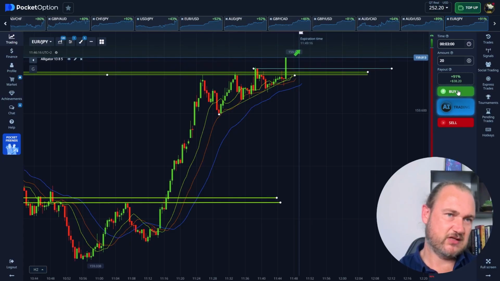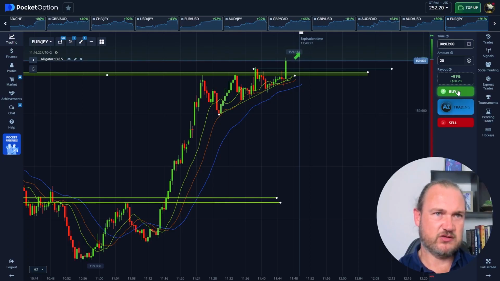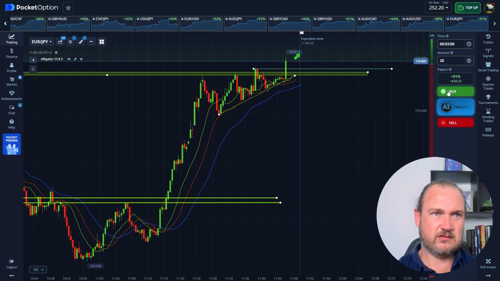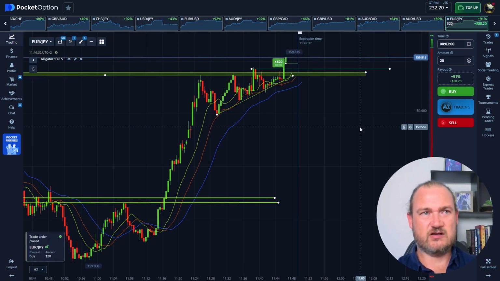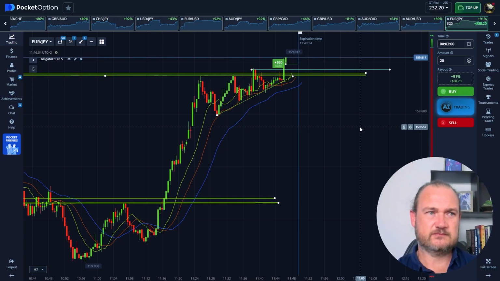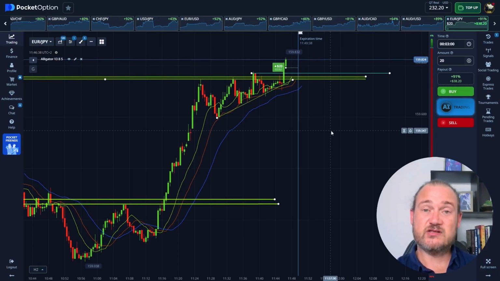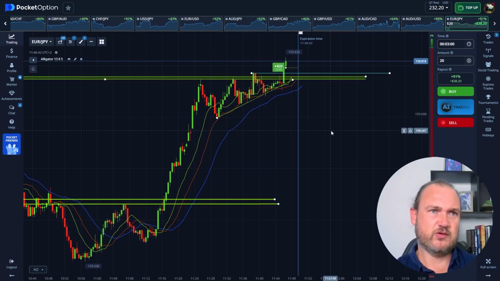Okay, so a push like that, we confirmed that we're breaking upwards. We are going to close above our line that we actually added. So we're going to wait for the close of this candle, and we're just going to go with the current price movement. And there we go. 3-minute trade. Now we just need to wait for the timer to run out and see what happens with our trade.